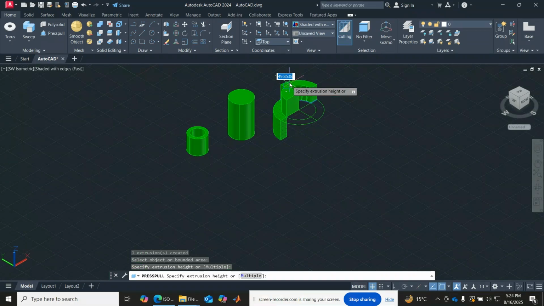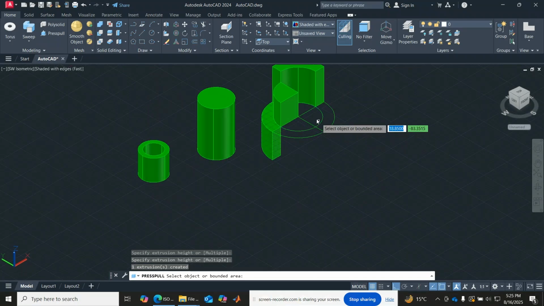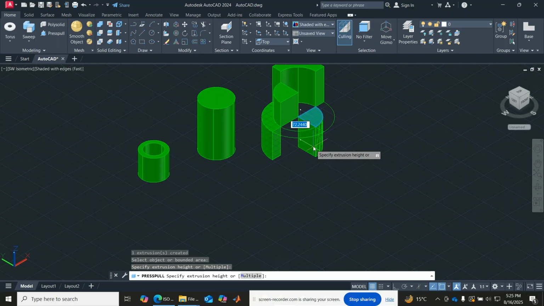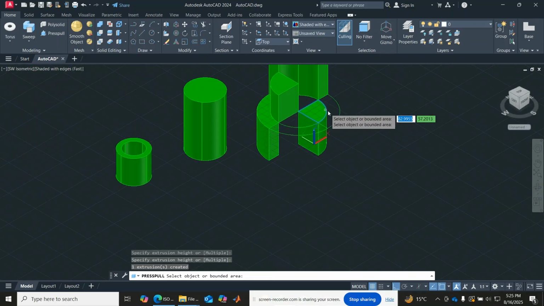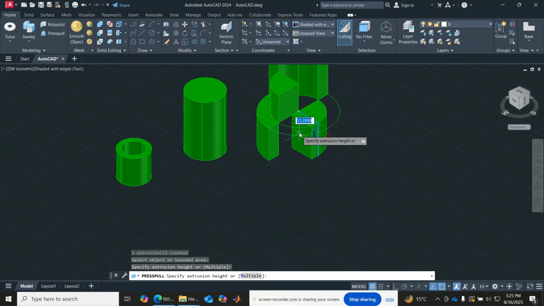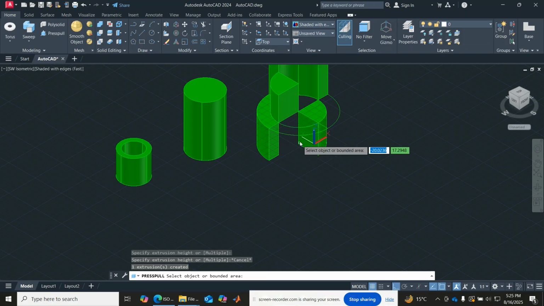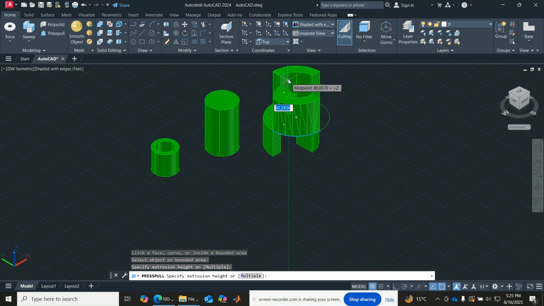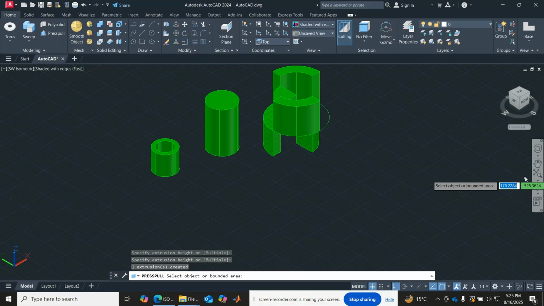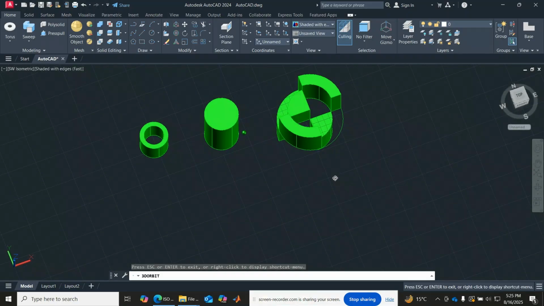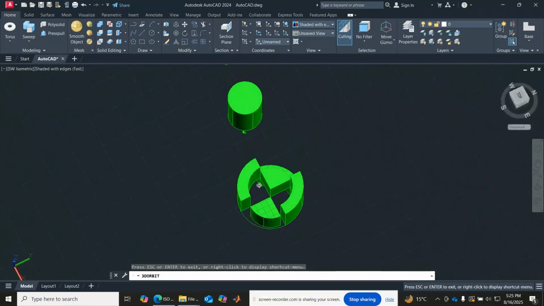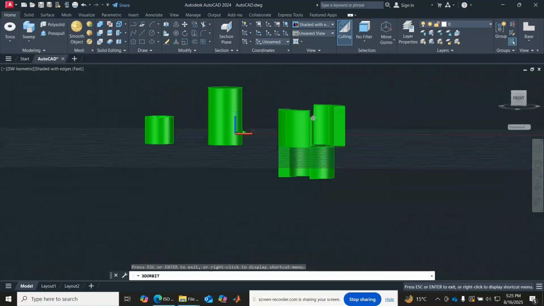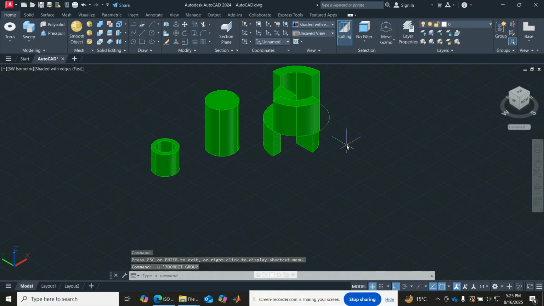Unaona? Bounded surfaces. Yeah, escape as you see fit. So you see that hizo feature tumezitengeneza kwa press pull.